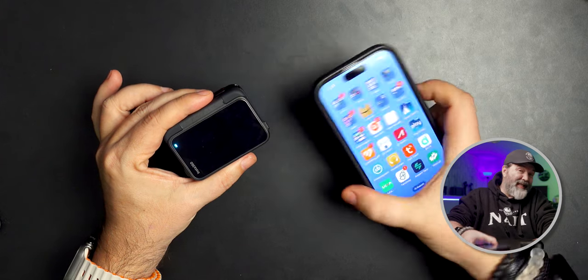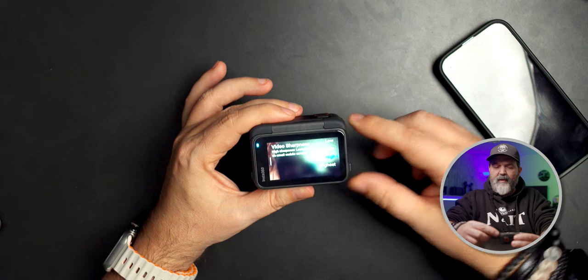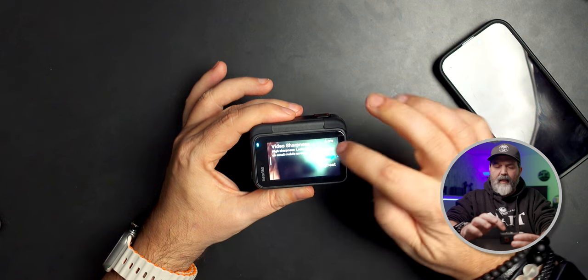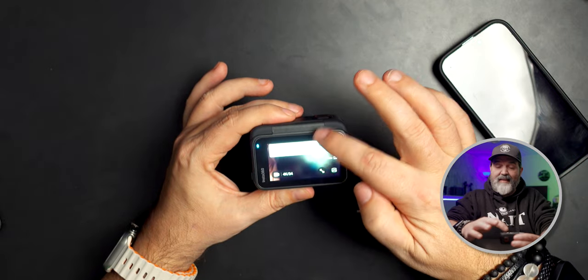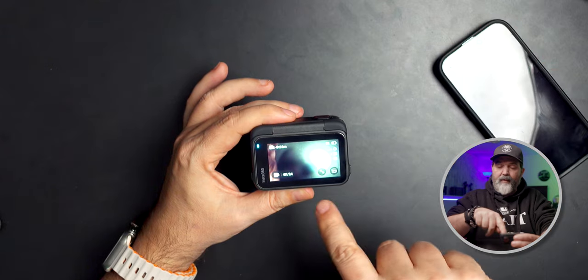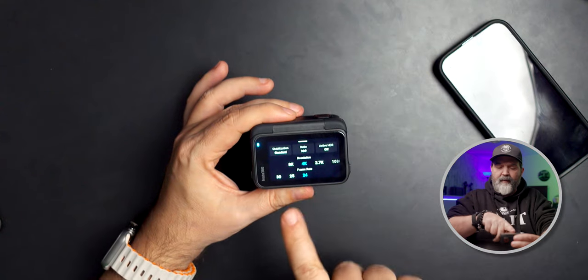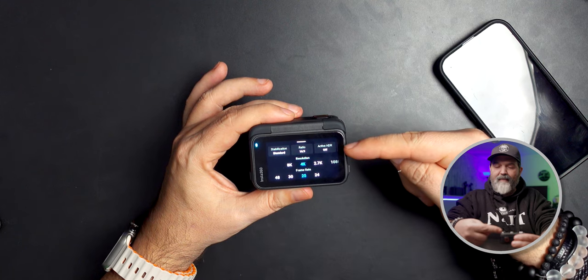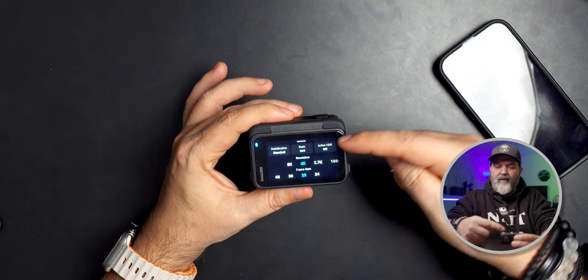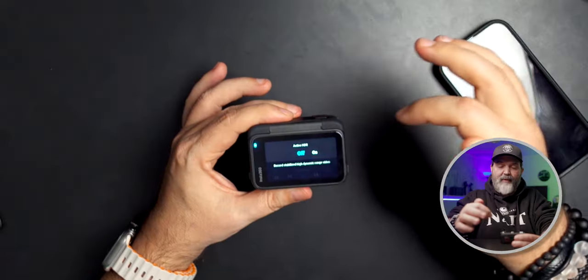At this point I don't even really need the app anymore. The big ones here: if you slide over now, you do have sharpness — this is in the manual mode — so high, medium, low, and highest. I'm going to set mine down to medium for now, but it's nice to have access to that right there in 4K. The other thing, of course, is if you actually click on this 4K frame rate — 24, 25 — that doesn't have the auto HDR there forced on. You now have a toggle up top for active HDR, so you can turn this on or off.